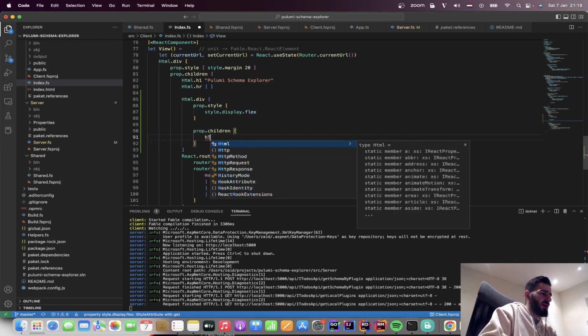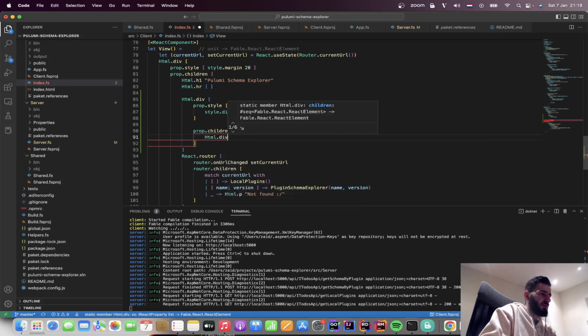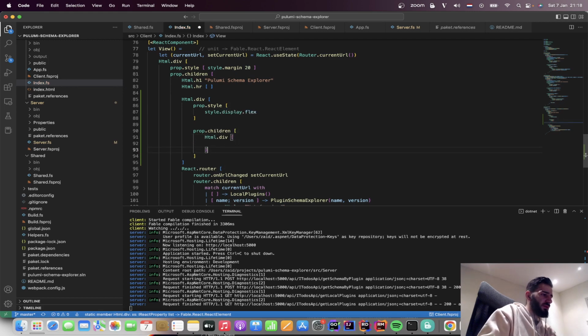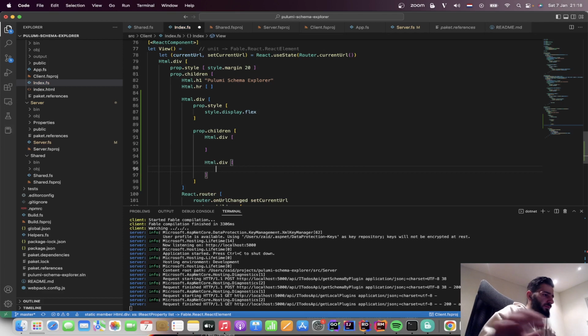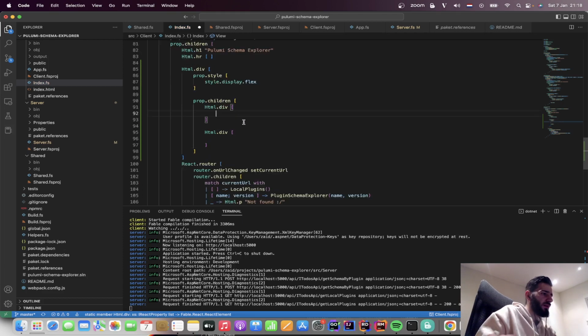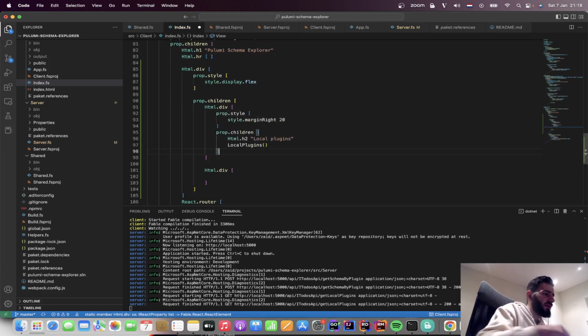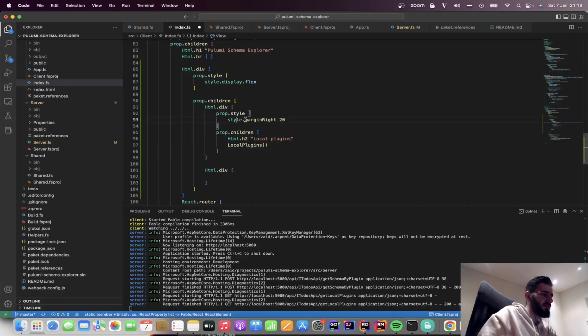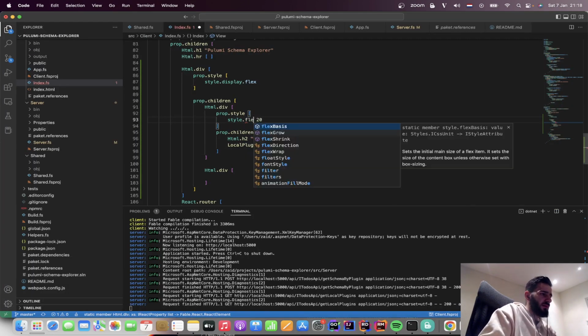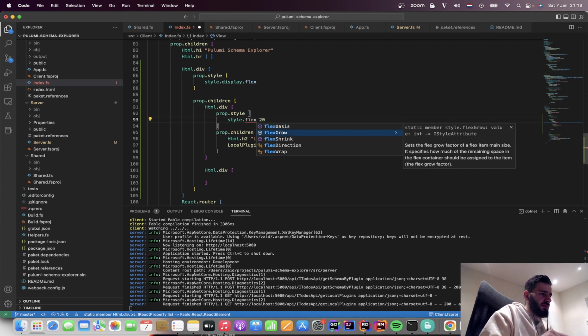Children will be HTML, the first div and the second div. This one will be not margin but flex. Flex grow.